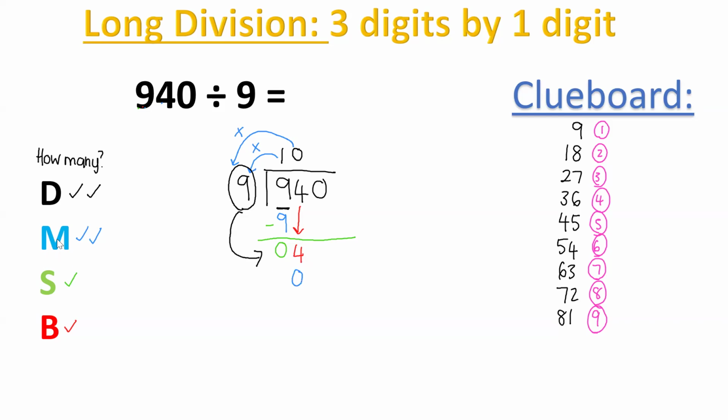Next step, I'm in green and I need to subtract. So before I subtract, I put a tick. 4 minus 0 is going to give me an answer of 4. And in red, I need to bring down. It's very important as you go along, you're placing the ticks and you're using the 4 different colors. It will make your task much more easy and simple to understand. So I need to bring down, and the number I'm bringing down would be 0. So the new number would be 40.